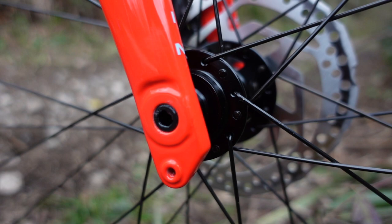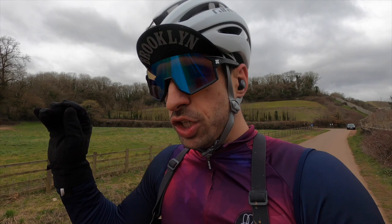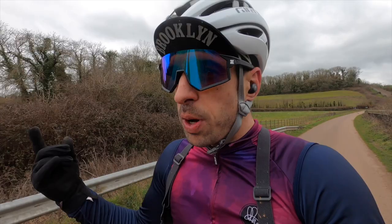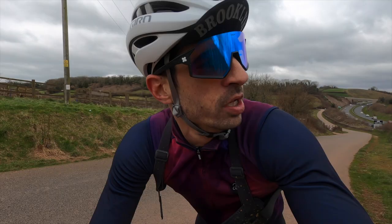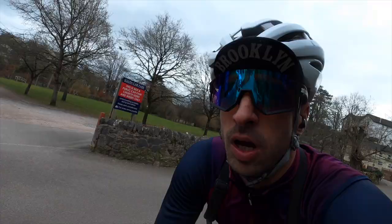That's more of a quality-of-life change — it won't change how the bike handles, but it's a nice touch showing they've listened to feedback. I don't think I'd change anything on this frame; I think they've really got it right. Gearing could be slightly easier, but the fact they haven't made many changes to the frame since the first model shows: if it's not broke, don't fix it. I've ridden this bike for years — this isn't just a 10-minute impression. For the price, when you buy the complete model, it's a really competitive price and straight out the box this bike is ready for a load of fun and adventures.